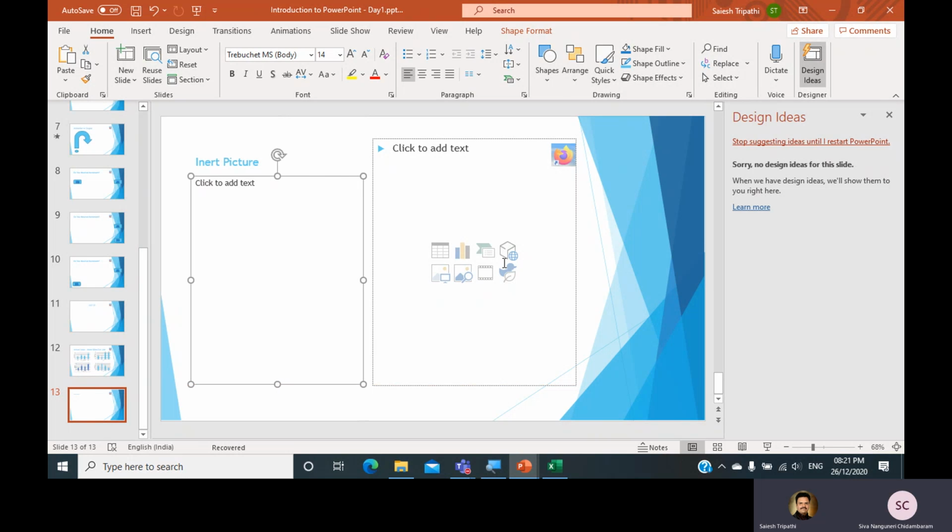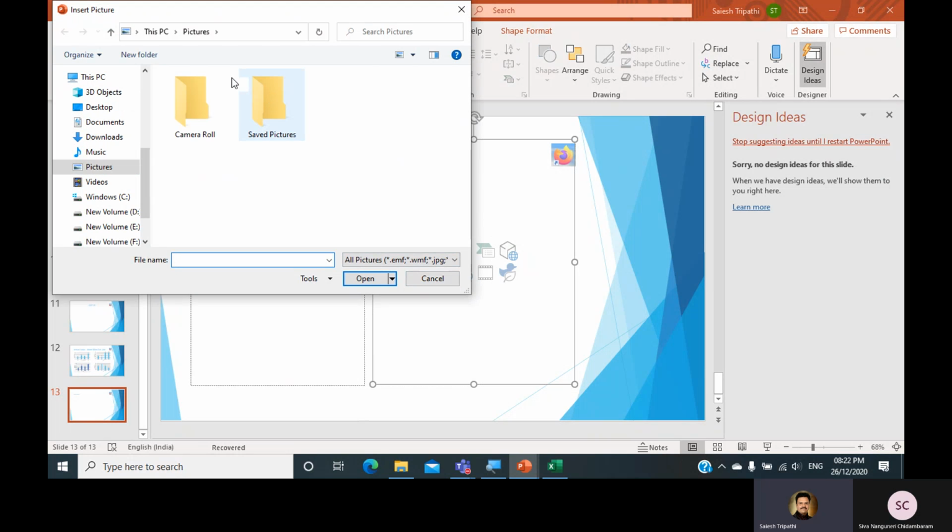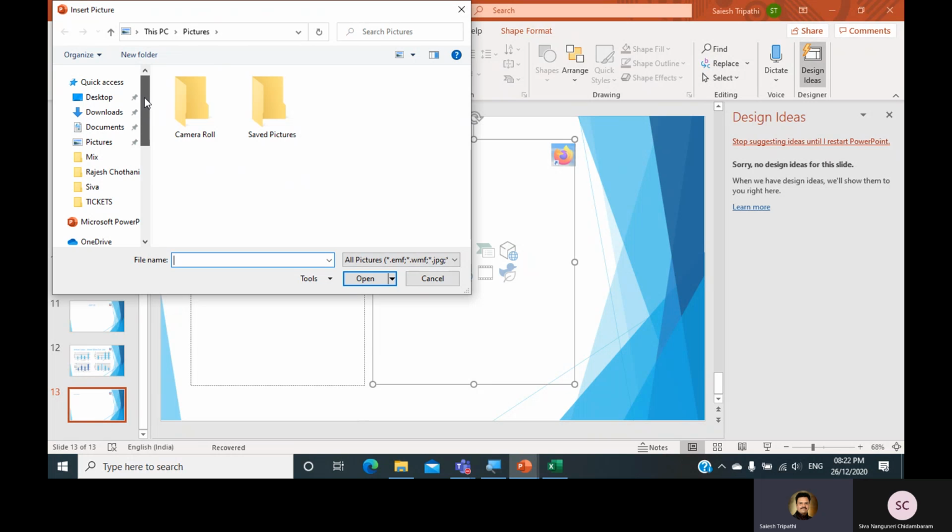Now if you observe, there are so many options present over here. One of the options is pictures. So I'll click on the option Picture over here. This is taking me to the pictures that are already saved in my laptop.